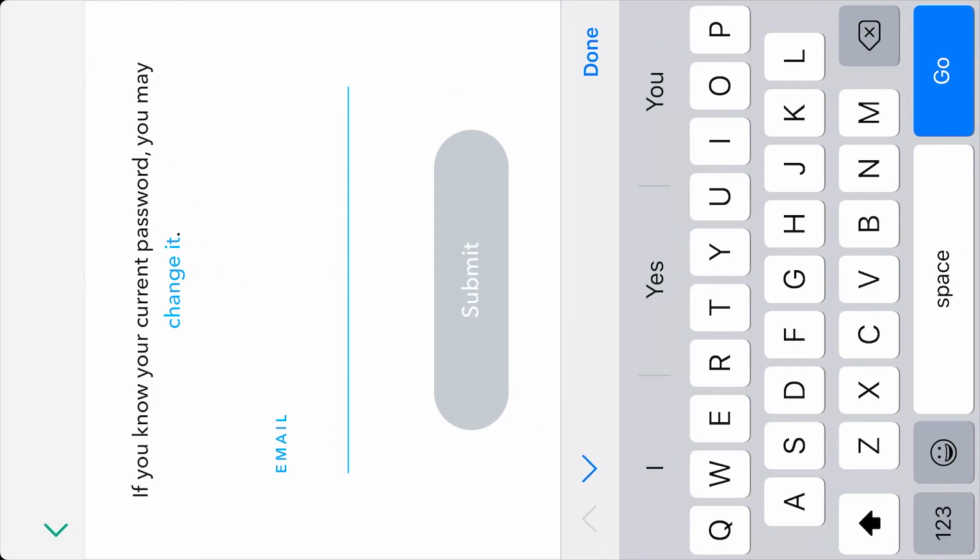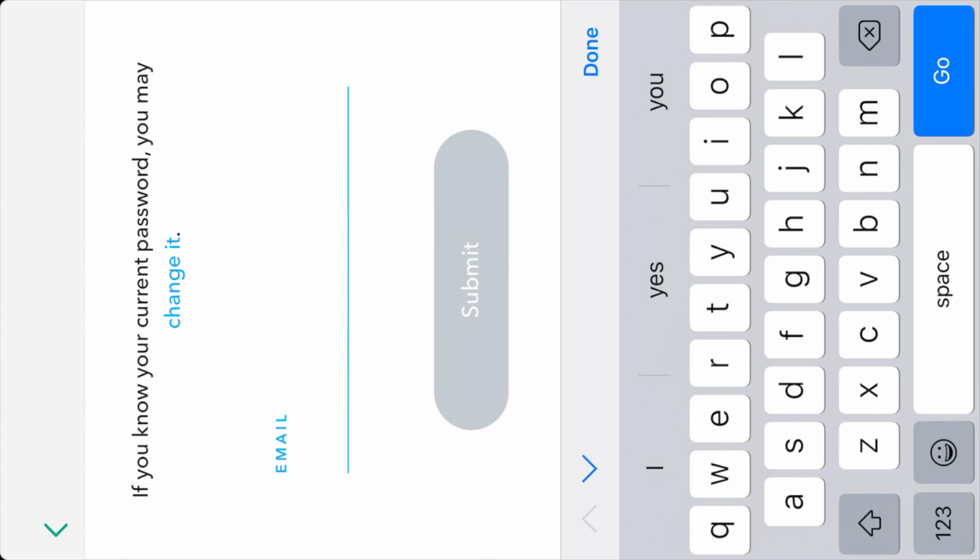Okay, now if you chose this option, enter the email address you use with your account. After that, then click on Submit.